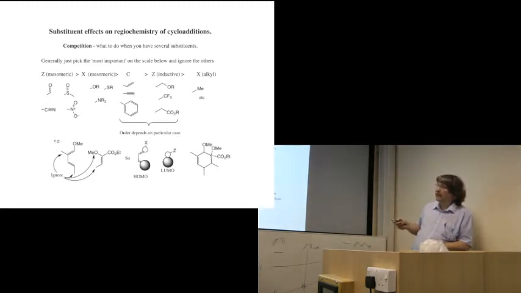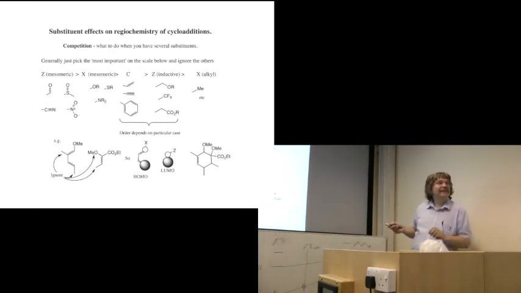The next most potent tend to be the extended conjugation systems, though I have to say it gets a bit woolly here. It depends just how conjugated and do you have any other substituents. You may be sure that on the exam you won't be given any really fine things to distinguish between. It'll tend to be one of these and one of those. Here it does get a bit harder to tell, but generally speaking the things with an extended conjugation are more potent than electron withdrawing groups where it's an inductive effect.